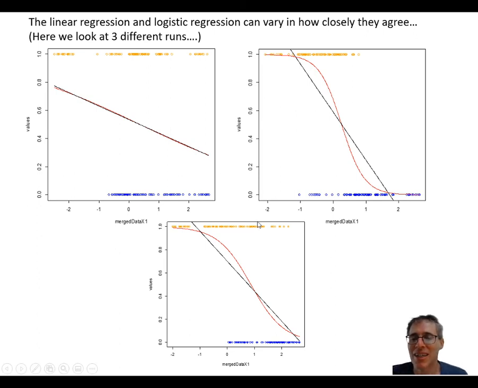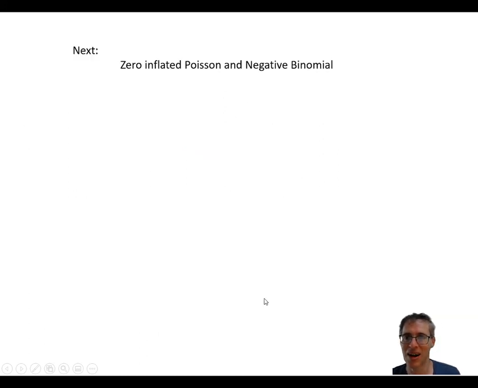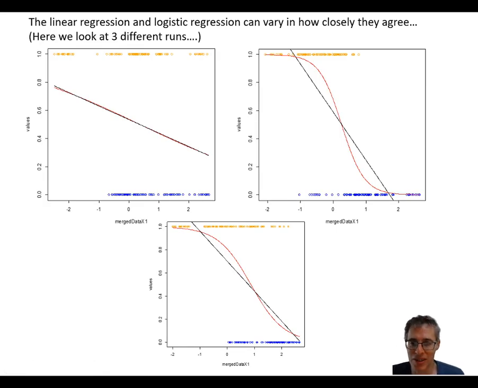So using our simulated data set, again, this is people who have cancer, people who don't have cancer, and the expression of one gene. And we can run these simulated data sets 3 different times. And we can see that sometimes the linear regression and the logistic regression agree very closely. Sometimes they disagree, but the logistic regression gives us a more natural saturating function. And again, the biggest difference between them is that the logistic regression never gets a value greater than 1 and never gets a value less than 0. So you'll see the logistic regression all the time, modeled for binary variables. It's one of the most popular and commonly used regression techniques.